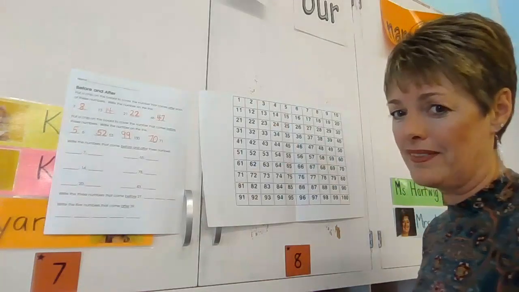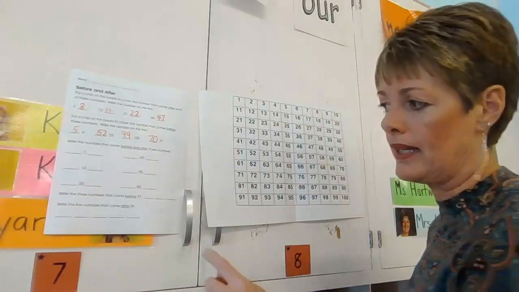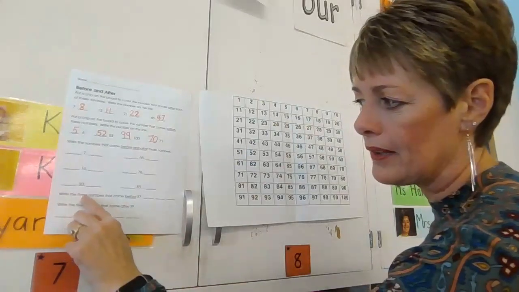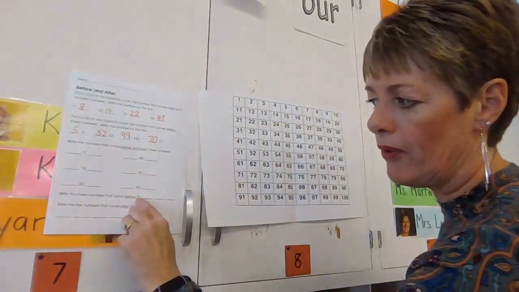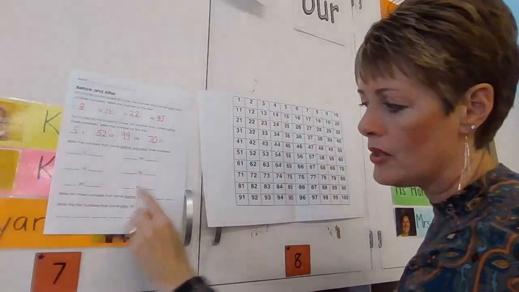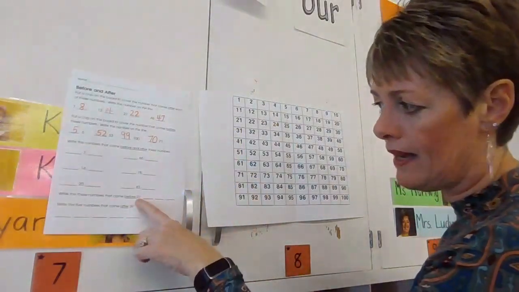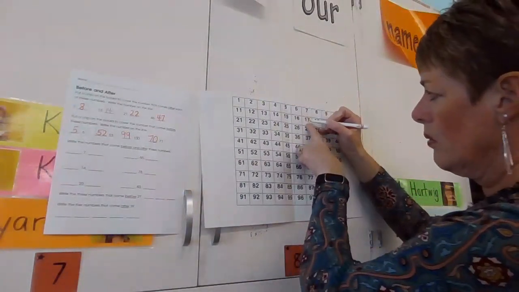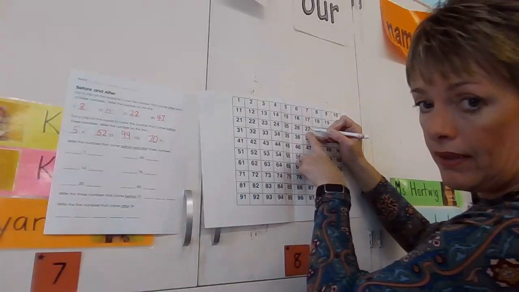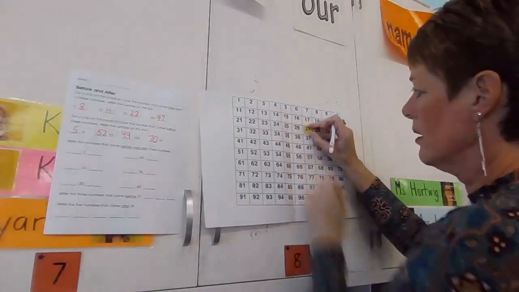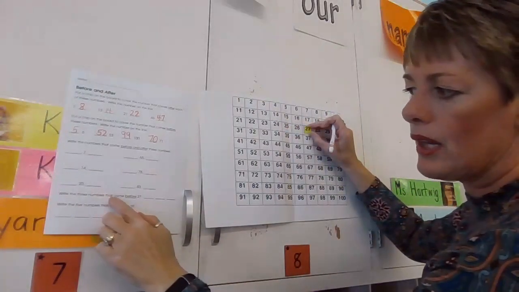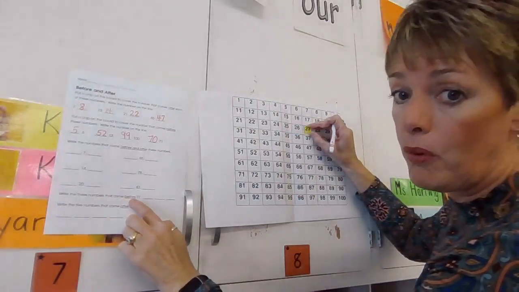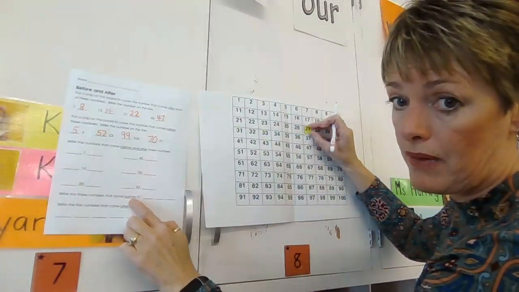All right. We're ready to go to the next one. It says, write the 3 numbers that come before 27. So we're going to take our chip and we're going to put it on 27. It ends with a 7, so go down the 7s. There's 7, 1 7, 2 7. There's our 27. Put your chip on it. It says the 3 numbers that come before 27. 3 times we have to look.